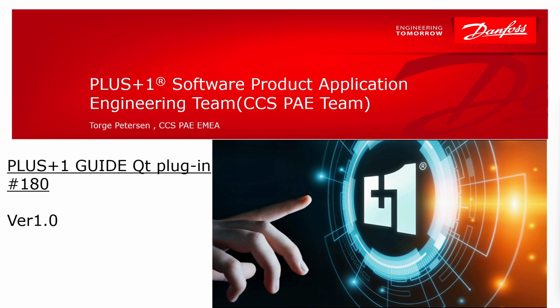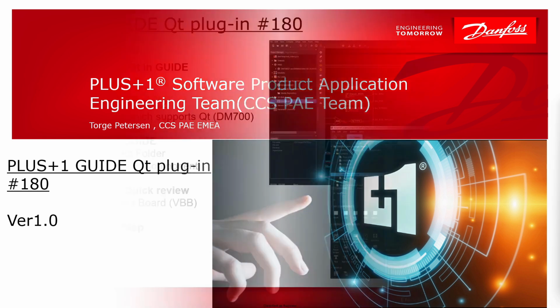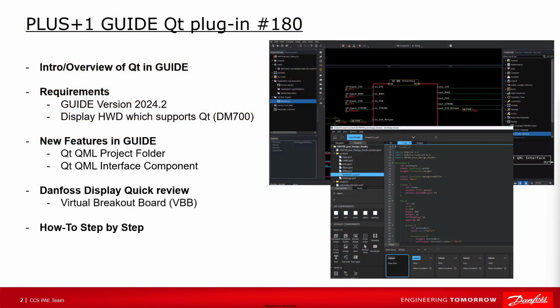In this video I will show you the PLUS+1 Guide Qt plugin, also called Framework, which has been added in version 2024.2. This Qt framework allows you to include Qt graphics in PLUS+1 Guide applications. In this video I will start showing you a short overview about Qt tool and the requirements to use this feature in Guide, show you the guide features and new components related to the Qt plugin, and also the needed steps to build up a guide Qt project.